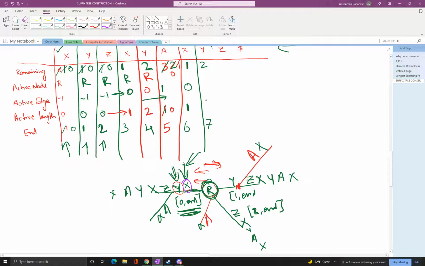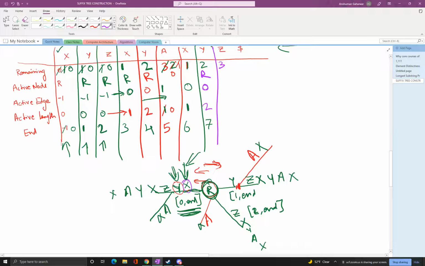So my active edge still is 0, and active length is 2. So basically, from root node, I have to select path 0, which is X, and move in that direction by the count 2. So I'll again stop this phase, and a new phase will start when Z comes in.